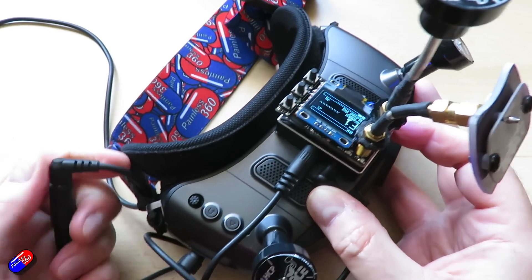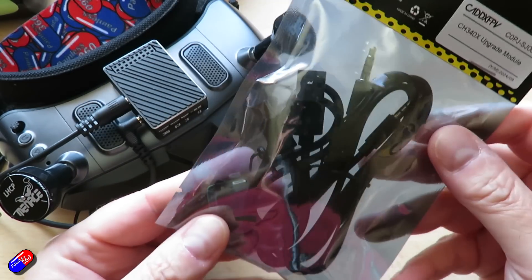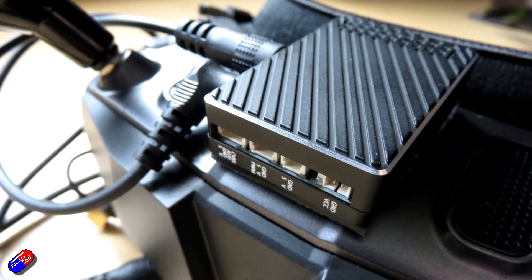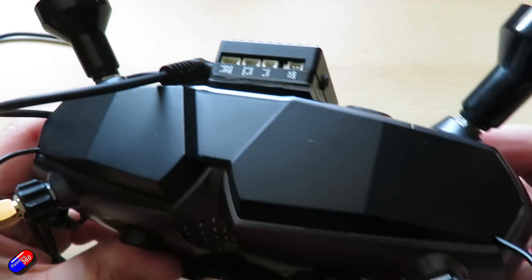There is also an upgrade kit — the one I have here has part number COPJSJ001 — which will allow you to update and change module settings. If updates come out I'll make an additional video on that. It is interesting that so many of the ports are exposed at the end; it makes it look a little ugly. I might put some black tape over them to stop debris getting in, but it's also interesting — maybe those ports allow this module to be used in other situations, or they had another idea in mind. In this setup they're not really doing anything.